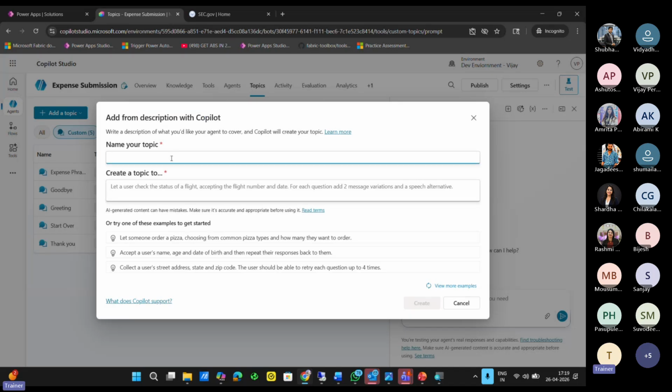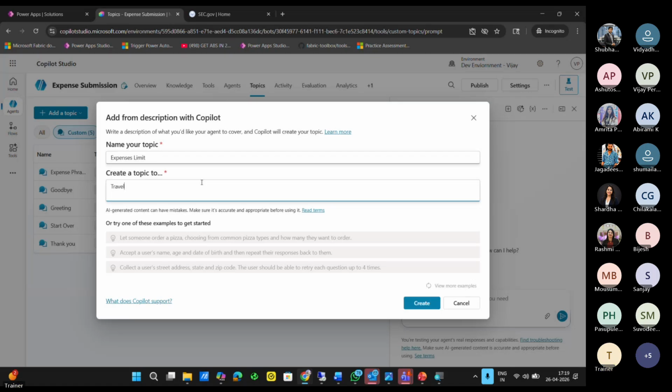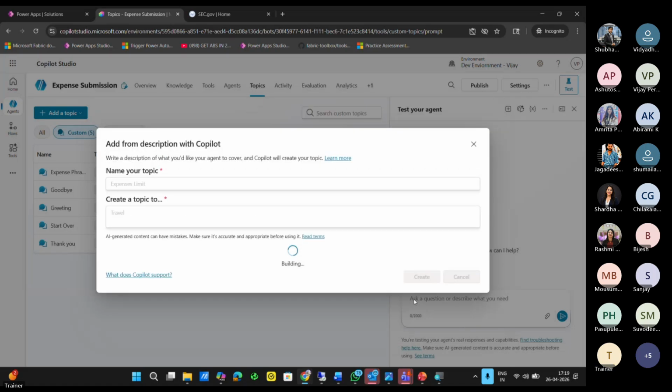The name of the topic is expenses limit. So create a topic to travel, and then you can just create it.